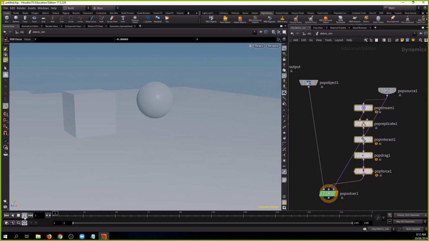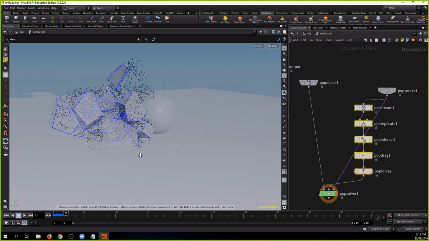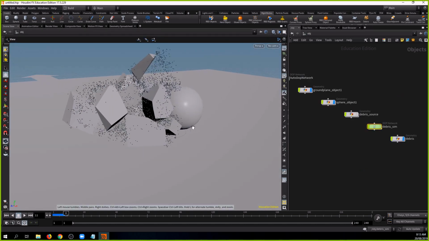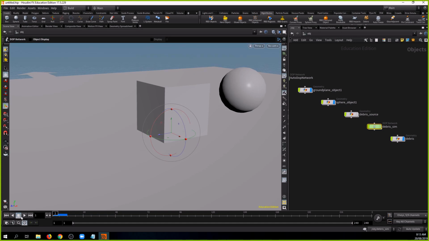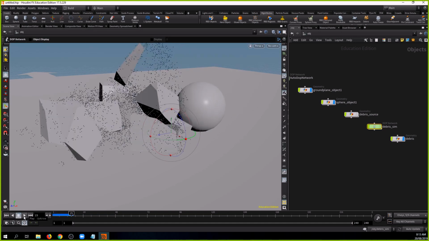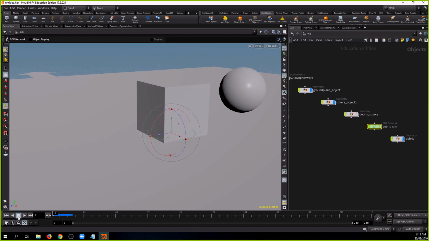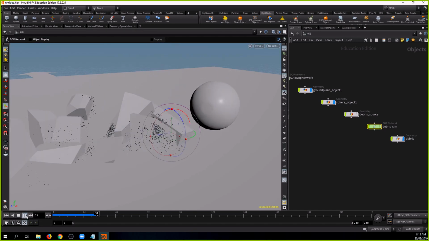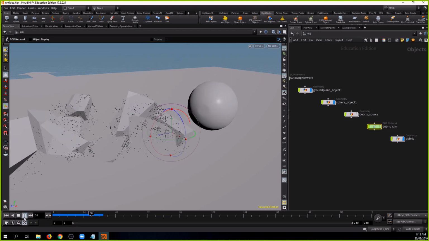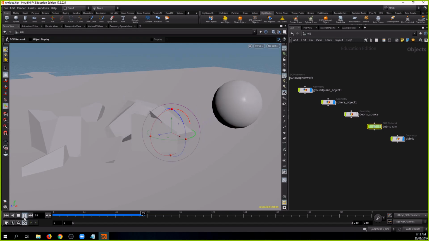So when your sphere hits the object, you want some tiny debris to emit as well, so it's not a super clean, super cut thing. There are particles in it, so particles start to emit and die.